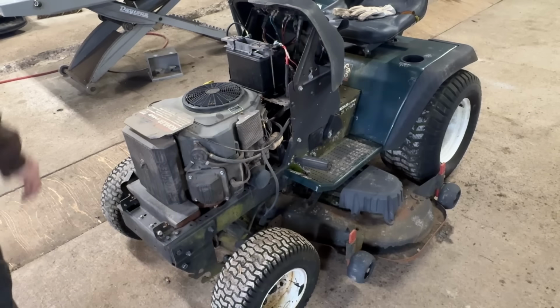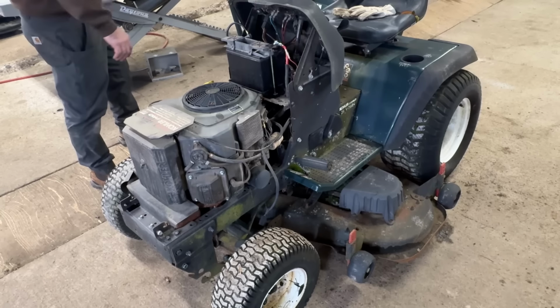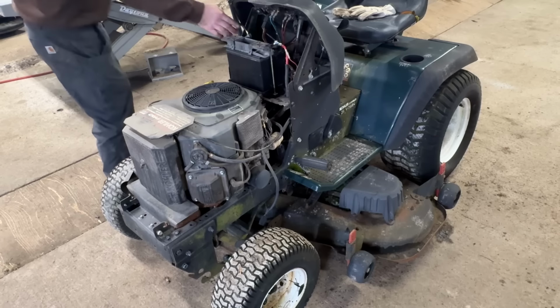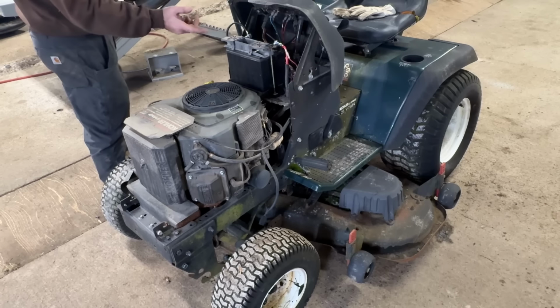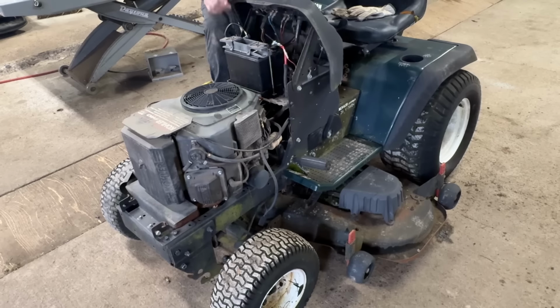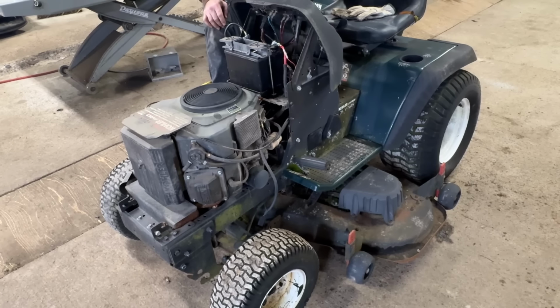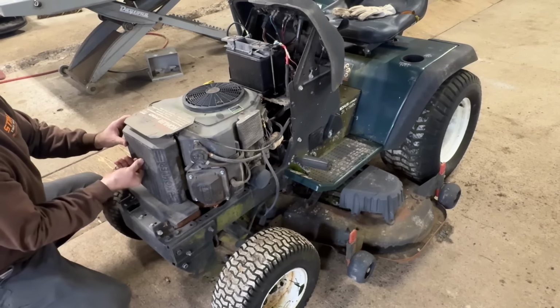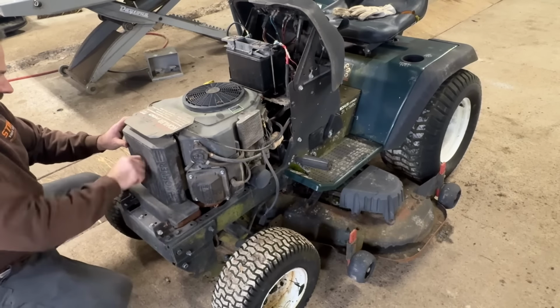All right. Try and give this a start. New batteries in, the wire connectors have been changed. So I'll just try and start it. Brake is set. Oh, that's ready to start. Okay, I'm gonna take the air cleaner off. I don't know what I'll find under here.